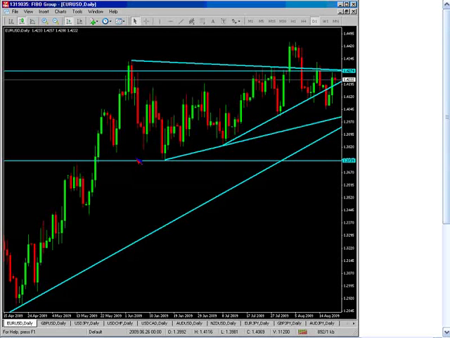Now, range-bound is exactly what we're looking for. We go up a little, down a little, up a little, down a little. We fail to make new highs or new lows over a certain period of time. It's really up to you, as we did in the past. Take a look at April to June, when we went from euro-dollar 129 to euro-dollar 143. That's a lot. That's 1,400 pips in just a couple of months. Well, over the past few months, we went up a little bit higher, but quickly, if we had bought, we probably would be losing a little bit of money right now, or maybe at best breaking even. The euro-dollar is in a range-bound pattern.